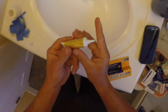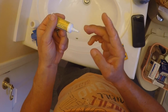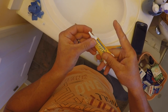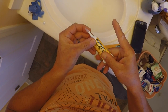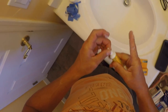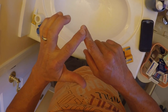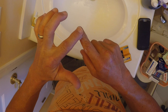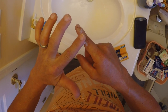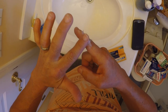Okay. Now, one thing not a lot of people necessarily know: you don't want to squirt this right on there because you can keep bacteria on the end. In theory it'll kill it, but you don't want to be spreading that to people. So we're going to put it on my finger. And again, I just washed that finger. Same deal. And then, that was probably more than I needed. In fact, I know it was more than I needed. I didn't think that through, because I don't want to just plaster the finger, or the Band-Aid won't stick.